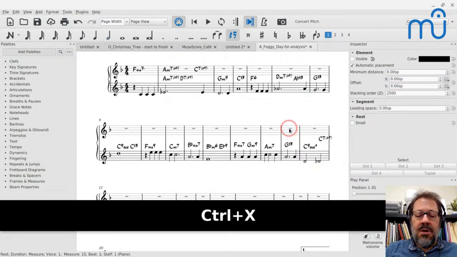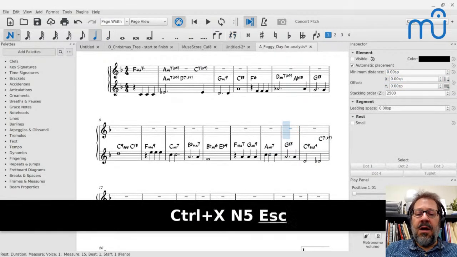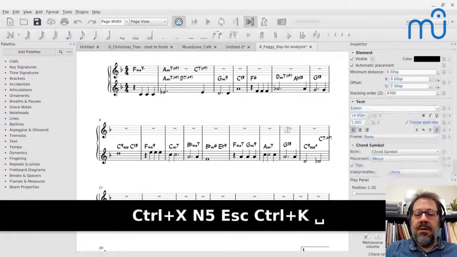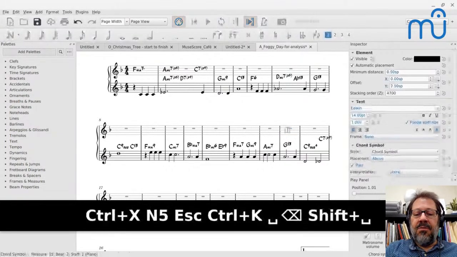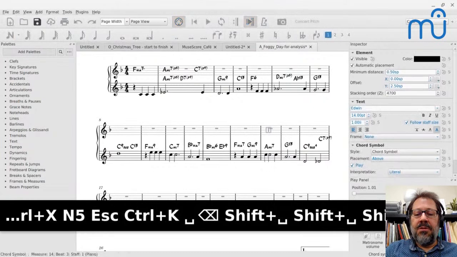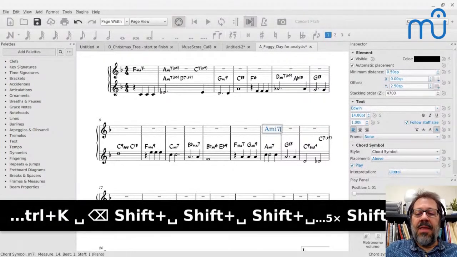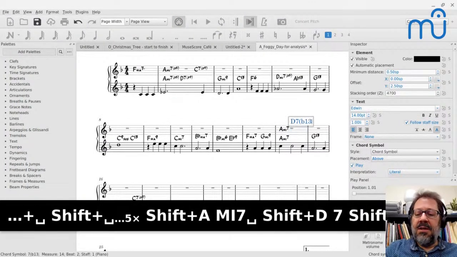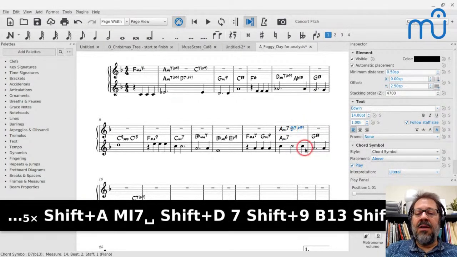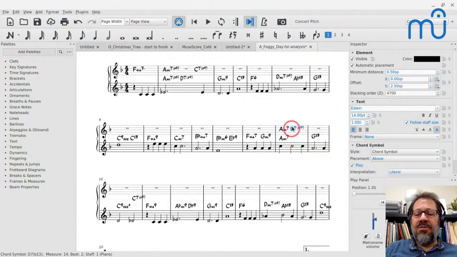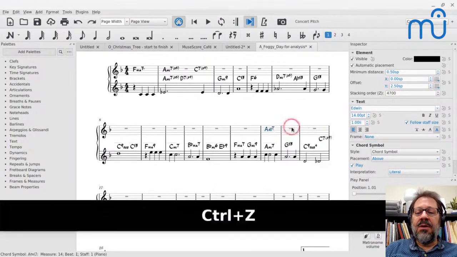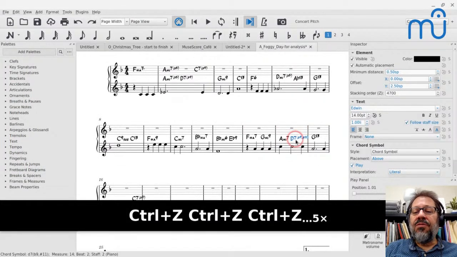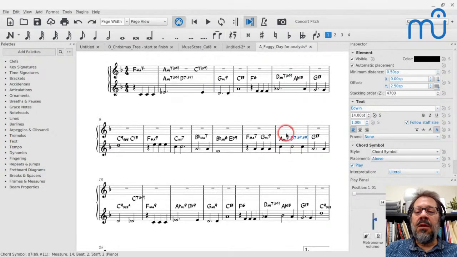I'm going to enter, not note entry, a chord symbol here, wrong measure, A minor 7, and then on the next beat, D7 flat 13 or whatever that was. I've actually forgotten. And at this point, it actually doesn't have that problem anymore. So what did I do wrong? I think I have a different chord. Oh, it's flat 9, sharp 11.